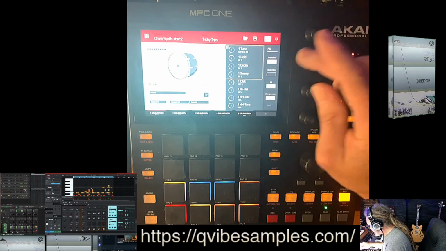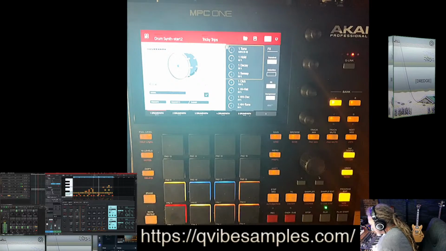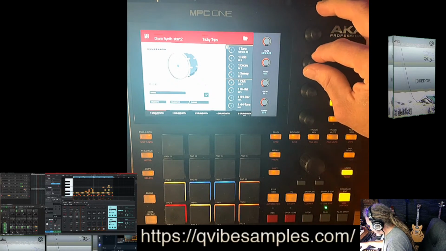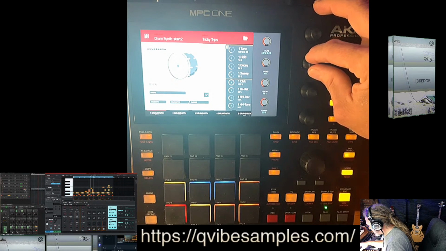It's like an ADR envelope, basically. Holds like how long it holds the area right around the transient.